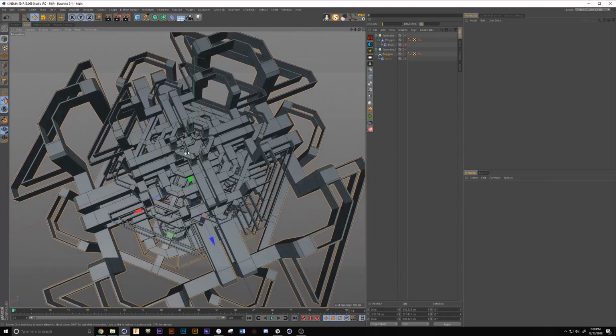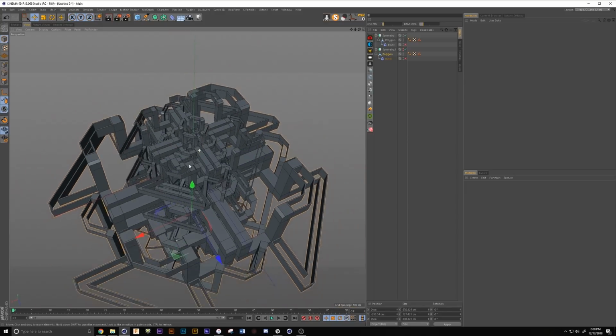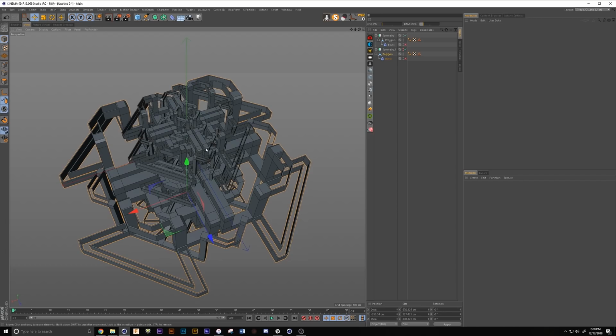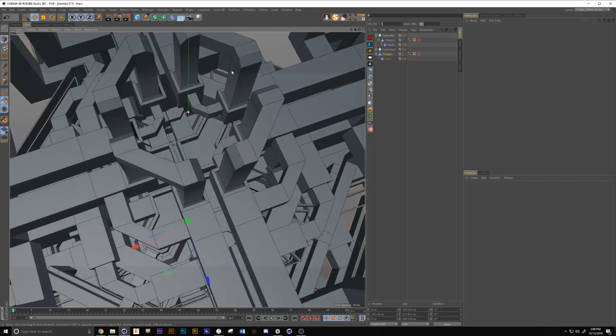I think this is really cool. I like doing this stuff. It's a lot of fun. I mean, you can just go nuts with it. I mean, you can build cities. You can build props for videos, for animations. There's really no limit to what you can do with this.